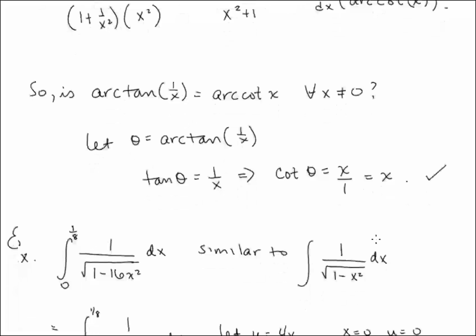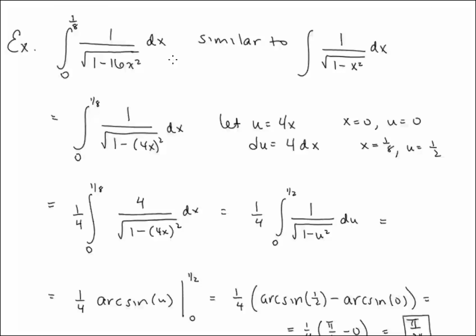Now let's take a look at an integral. We have 1 over radical 1 minus 16x squared. Now I look at this and the first thing I notice is a composition, and I might want to think about trying u equals 1 minus 16x squared. But then I notice my du is going to be negative 32x dx, and I don't have a copy of x here, so that's not going to work. But then I remember my inverse trig derivatives, and I recognize that this is similar to the derivative of arc sine x. This 16x squared here is actually 4x quantity squared.